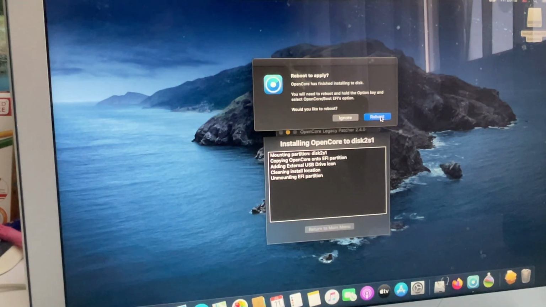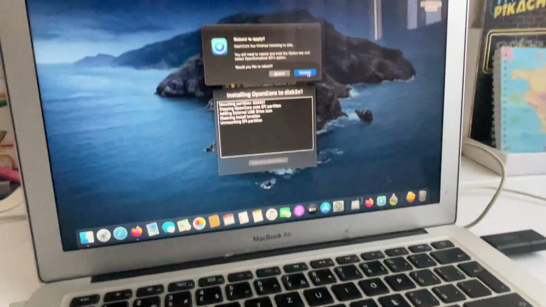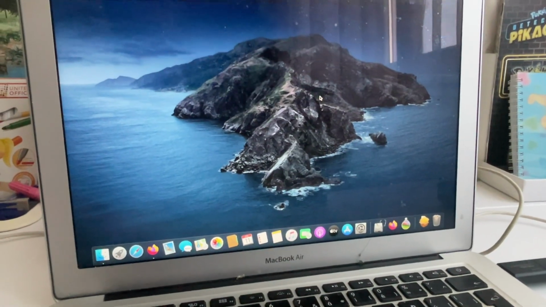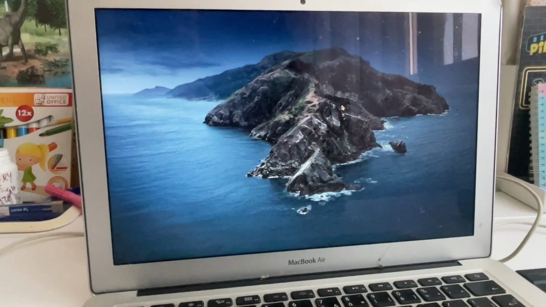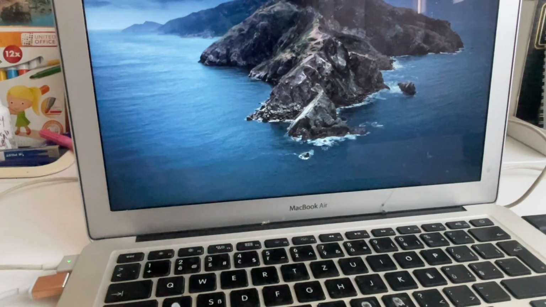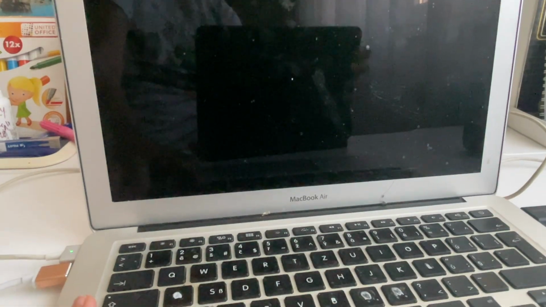And once the Mac is rebooting, you need to hold the Alt or the Option key while it's rebooting. So let's go. Click on reboot, restart, now I will hold the Alt button.